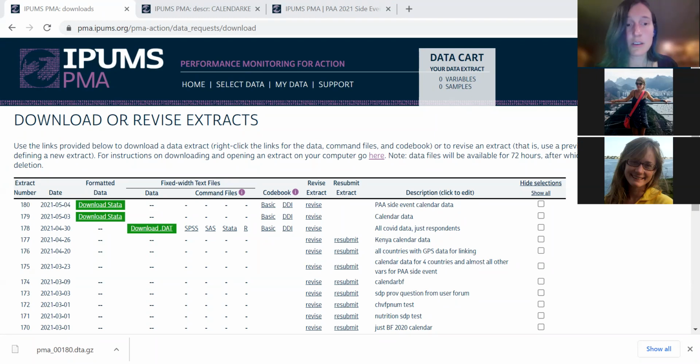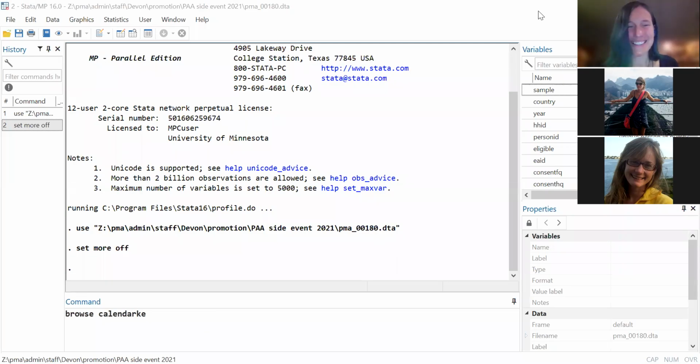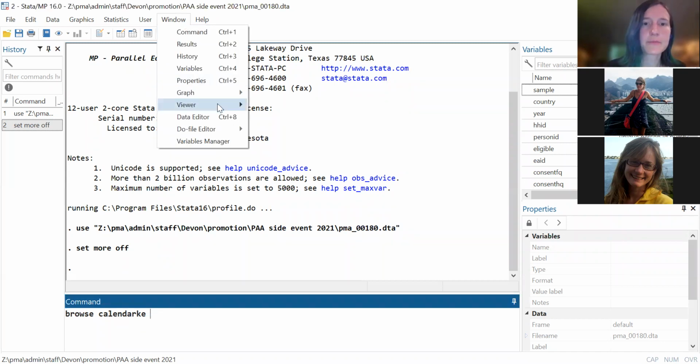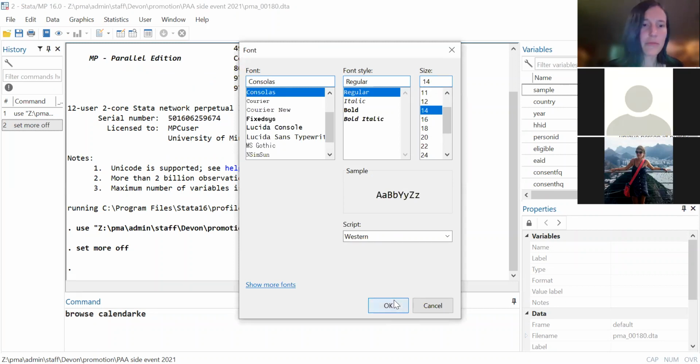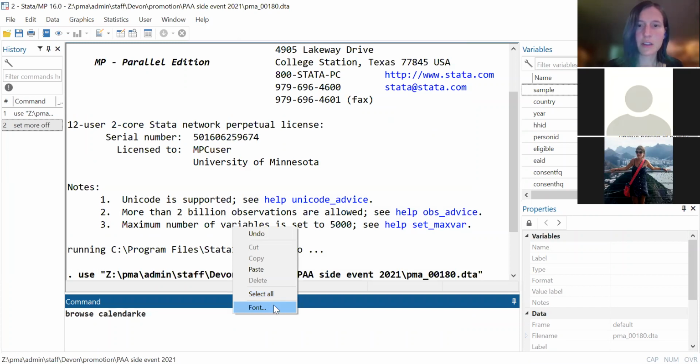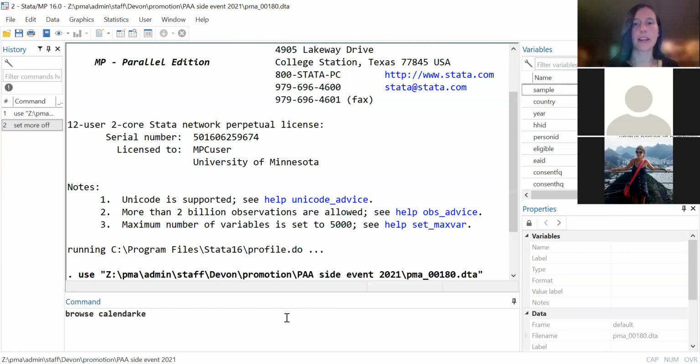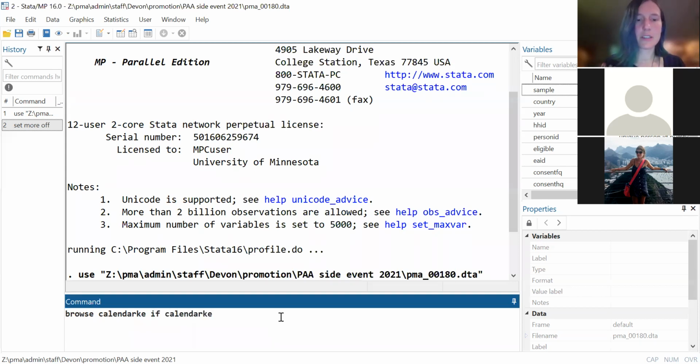Devin, I think we're frozen. We're stuck on the IPUMS download page. We're not seeing it. Thank you. I know exactly what that is. Okay. Thank you. I was sharing just that web browser and not just my screen. Yeah. Excellent. Thank you. Perfect. Okay. That looks like what we're seeing. Oh, and how is the readability on the font? Is it at all blurry? It looks okay to me. I don't know if other folks. Okay. I might just increase the size a little bit in case it's hard to read for anyone. That's great. People are saying it looks good. Yeah, they're saying it's readable in the chat. Oh, great. Okay, sounds good. Excellent. Thank you, everyone.